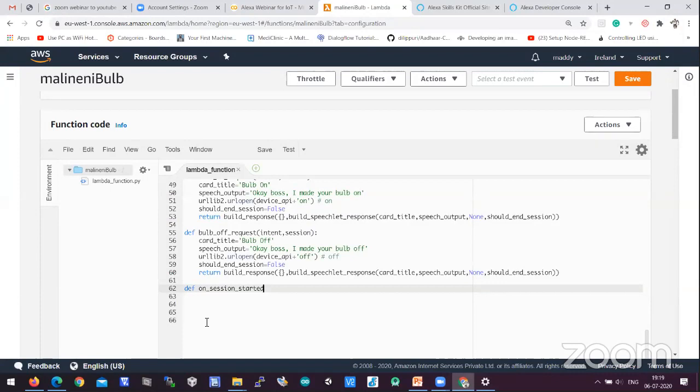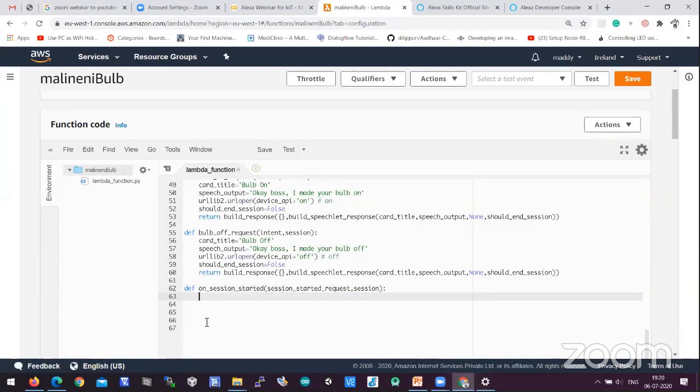So in Google Assistant also you'll be having, okay Google, call mom. So okay Google is nothing but activating the Google Assistant, right? Siri, call mom. So that is where Siri is nothing but an invocation, which is called to invoke, which is to activate the skill there. So on_session_started, immediately when the session is started, Alexa will start hearing what the user is talking about. So let's have the arguments passed: session_started_request and session. So these are the two arguments here.